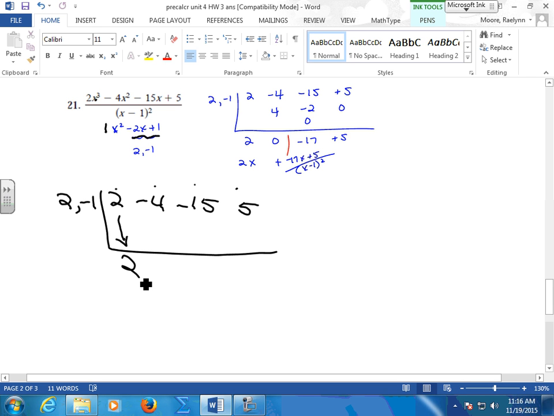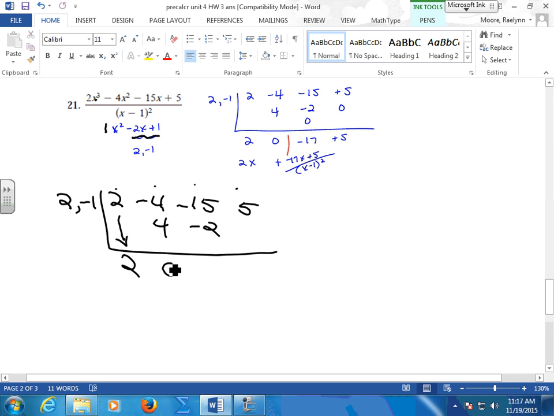Bring down the 2. Start at the left. What is 2 times 2? 4. To the right. I got another little pair here. Negative 1 times 2. Negative 2. Well, I already went to the right. I got to go to the right of that. And I stop. I did my 2. I add down the guy closest to me. What does that give me? 0.